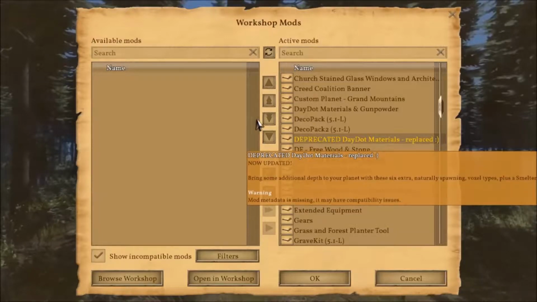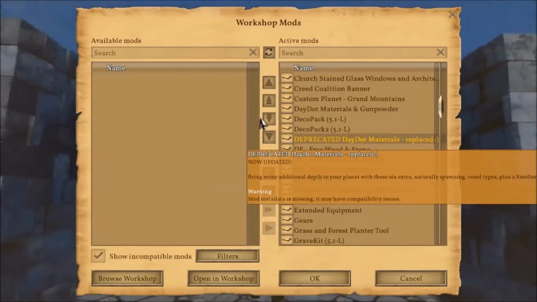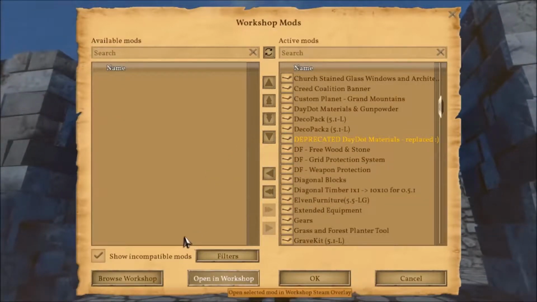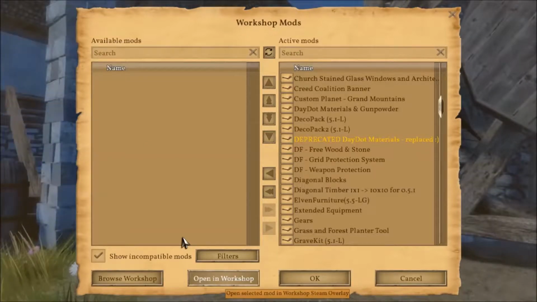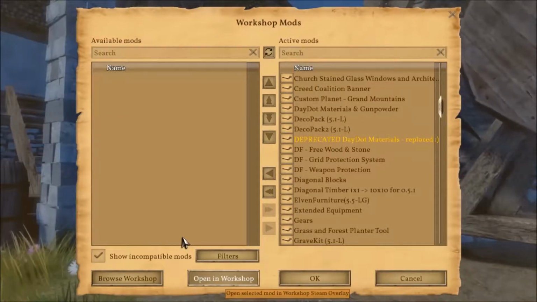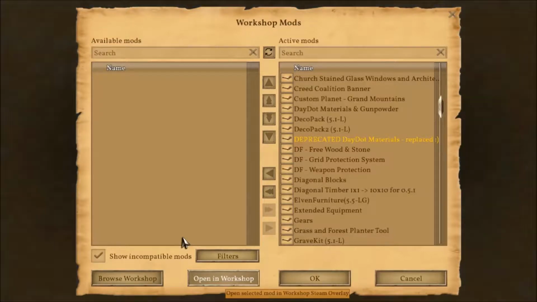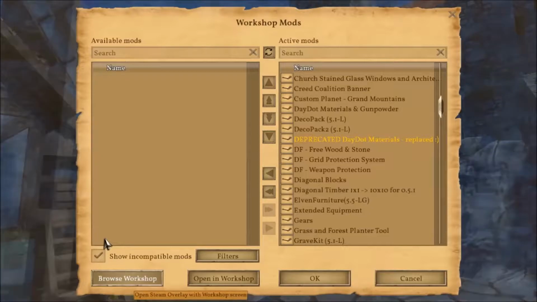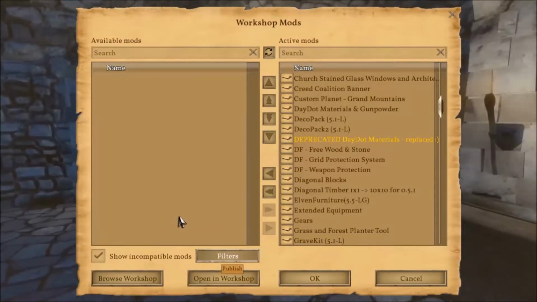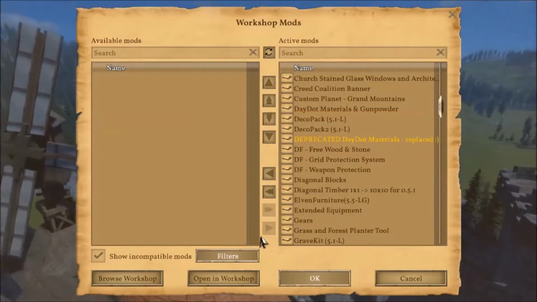If you have a mod that doesn't work, like for instance this guy, it'd be the same thing. Although this one works, so I'm going to go ahead and keep it. Usually yellow means it doesn't work, but for some reason this one still does. I don't know why, but anyways, it does work, so I'm just going to leave it. But that's how you would do it if you needed to get rid of it. So that's the basic way to do it. You can browse the workshop if you'd like to get more mods. That's up to you, and you can even run some filters on different types of mods. So it's pretty handy. But I'm just loading my mods in this game.